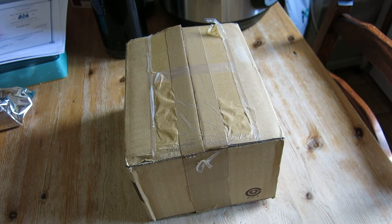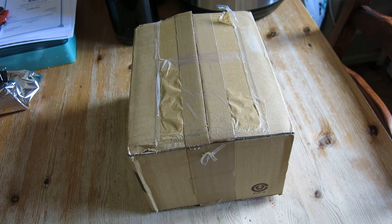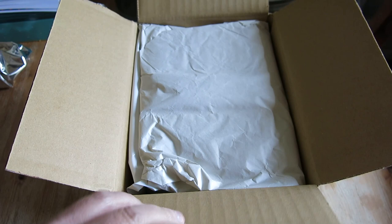Okay, this is an unboxing. I'm trying to keep hidden as long as possible what's inside — hence the side-on view, because the company who sent me this, the branding is on the wide ends of the box. Hopefully there's no personal information when I open it, otherwise I'm going to have to stop and restart. All I've done so far is removed the waybill from the top and sliced the tape.